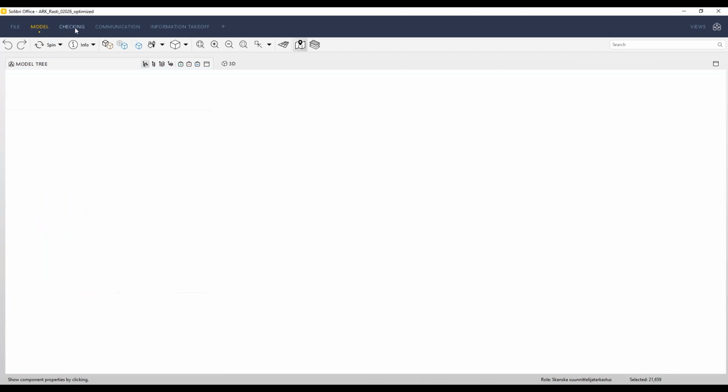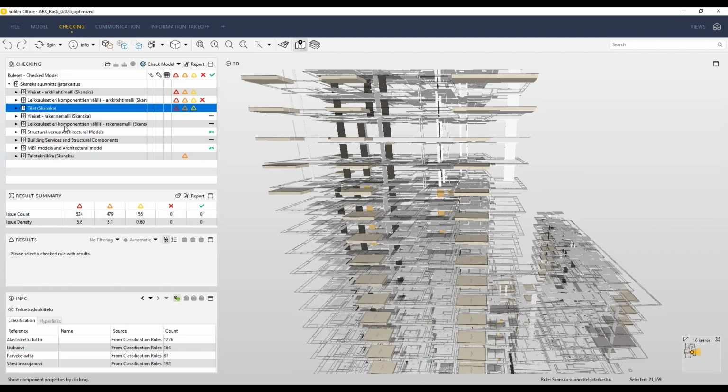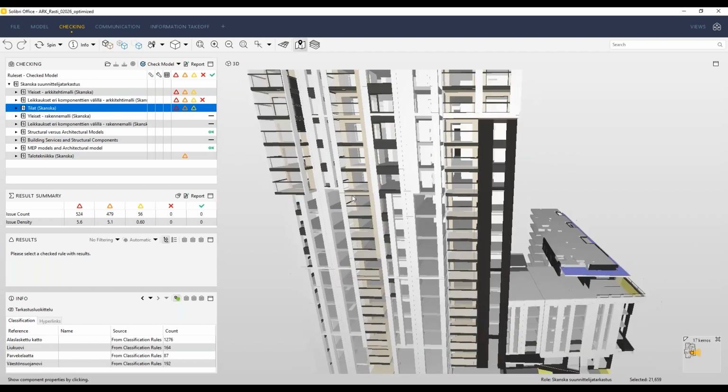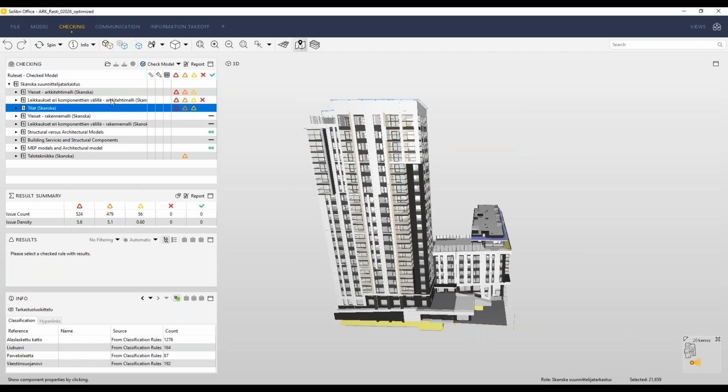If we jump to the rule set itself, this is the rule set we utilize at the end stage of the design phase. What we look through these tools is the site model, which means the model has to be at its highest quality based on our requirements. The design tool works for every single design field, and you can also check the combined model with them. In this case, I only have the architectural model inside, it is dynamic.